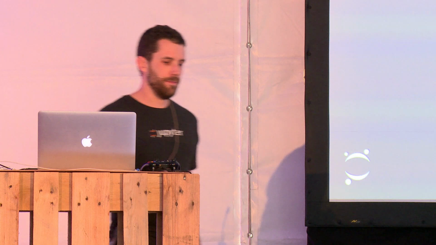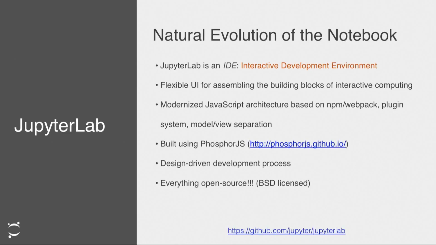So what is JupyterLab? Is it an IDE? Yes, if by IDE you mean interactive development environment. Because most people who use Jupyter don't use it as a replacement for Visual Studio or PyCharm. They don't use it to build large systems. They use it at 2 phases of their research or their work. The first one is the exploratory phase, when they are trying to ask a question and learn something from the data, and also for presentation. So what matters is the interactivity more than an IDE on the scale of Visual Studio, for example.